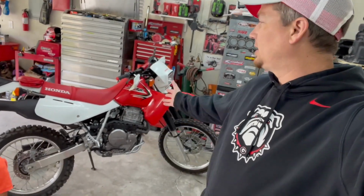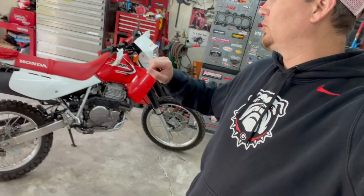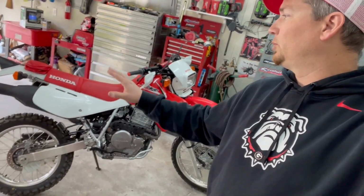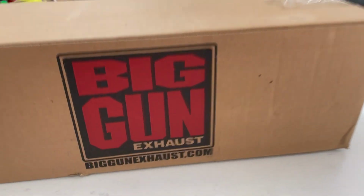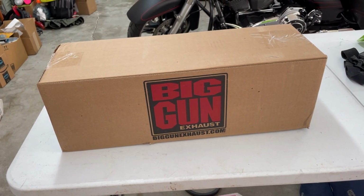All right, so obviously y'all saw I got the bike. I've been doing some of the mods to it and all that. And one of the things I said I was gonna do was the slip-on. So we went and got this right here. Got the big gun exhaust. So we're gonna get this box opened up and see what all it comes with.